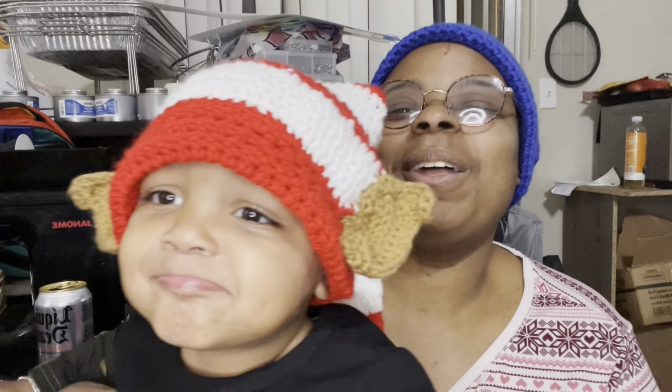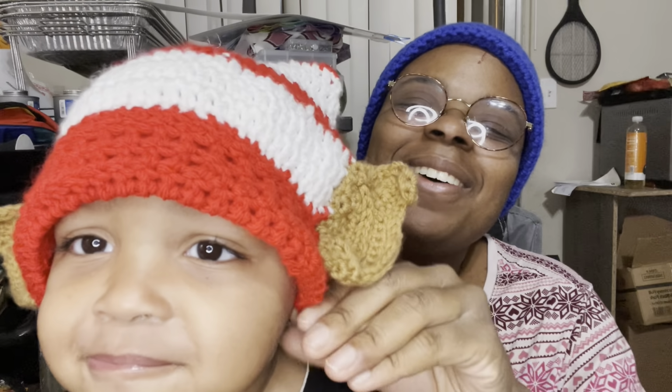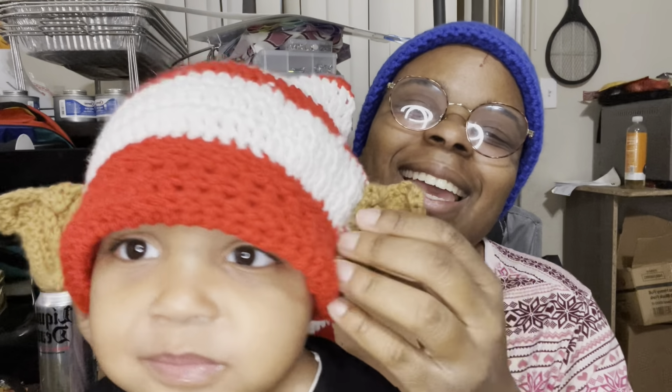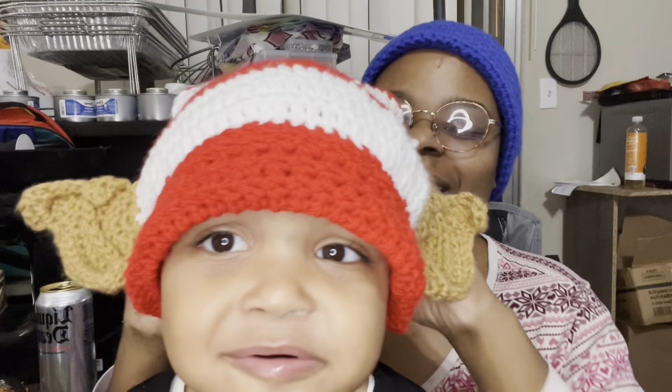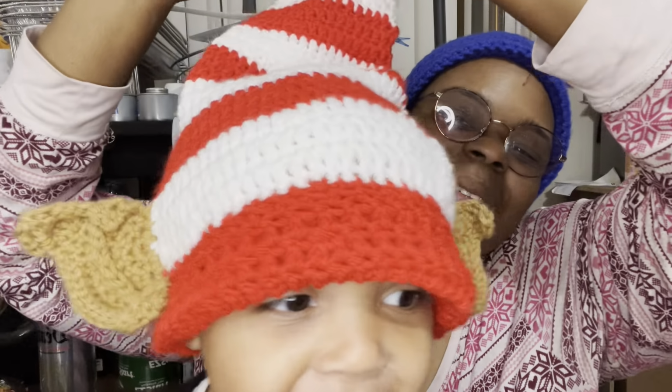I just took a thumbnail picture. What do you guys think? Isn't it so cute? I love this pattern so much. I love the ears. And I love the pom-pom. Boop. Boop.